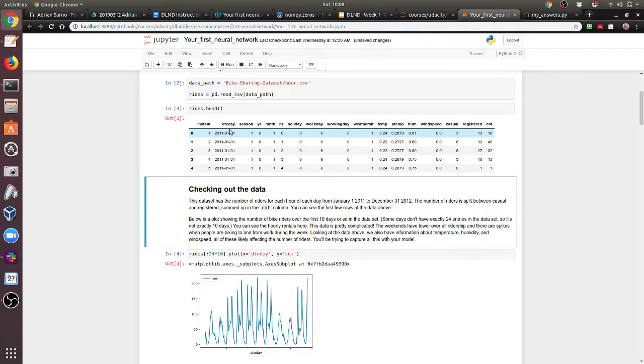These are records by day, and you have separated the season, the year, the month, the hour, whether it's a holiday or not, whether it's a weekday or not, what weekday it is, whether it's a working day or not, and the temperature, weather, etc. Wind speed, okay, and how many people actually show up to rent a bike, how many register, and the total count of bikes rented.